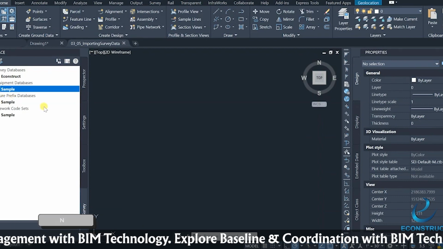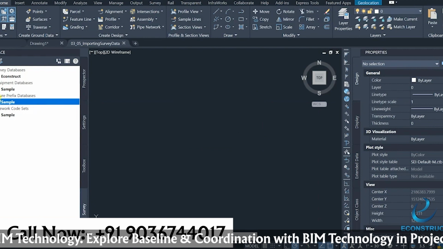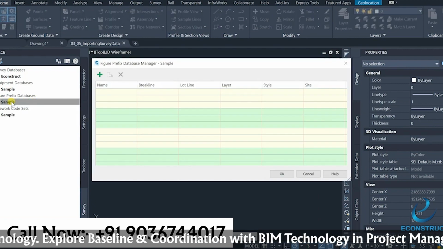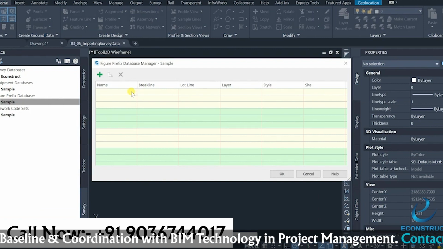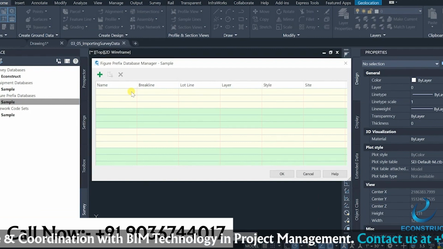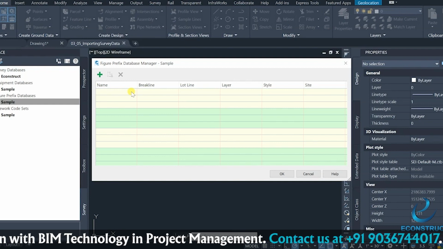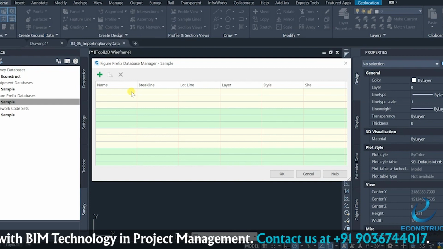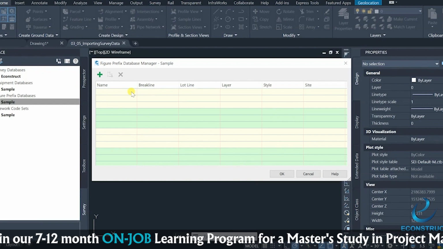All right, the same comes with the figure prefix database. What does this figure prefix database do? Whatever elements, points, lines, or grading the survey has, will be shown in your drawing. You can define certain different types of layers.